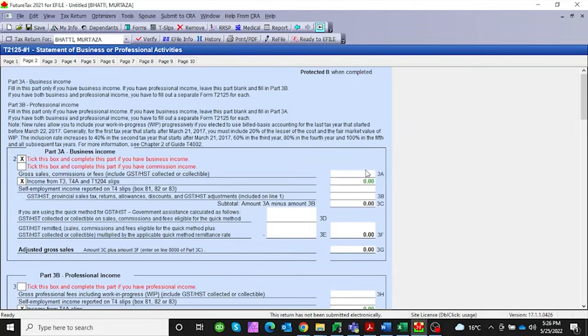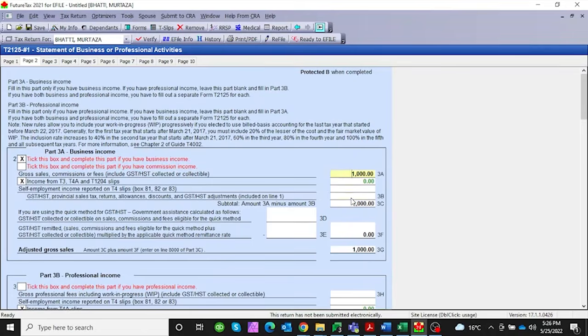So let's say I have a business income for the Uber drivers. I'm gonna put, let's say, $1,000 here. Where this information is coming from depends. For Uber drivers, you're gonna get the information from the Uber tax summaries and do some calculations for all your expenses and all that. If you are a business, let's say a sole proprietor or an e-commerce seller, you would be doing your bookkeeping and you would have your financial statements, at least the profit and loss or the income statement. So you're going to get the numbers from there and put the number here.